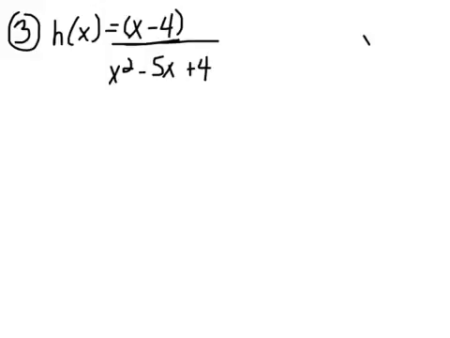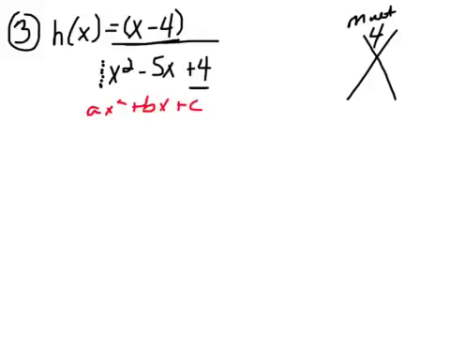Now on the bottom, if you remember, when we have these x squared minus 5x plus 4 type problems, where there's an x squared term but there's no number out in front of it except for that invisible 1, these were the easy ones to factor. We're trying to multiply to get the 4 on the end, the constant term here. I could label this ax squared plus bx plus c. I'm trying to multiply to get the c term. I'll write c there just so you remember that's what I'm trying to multiply to get.